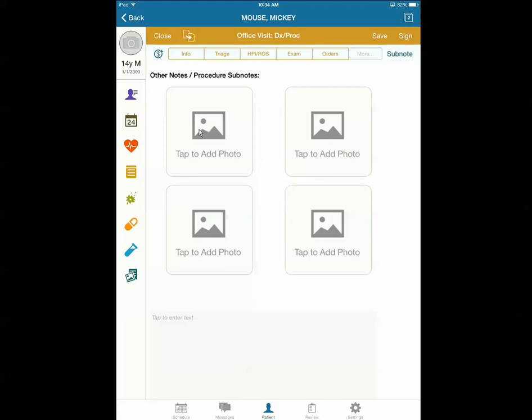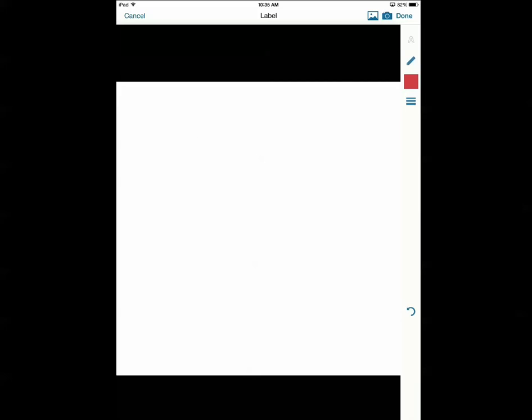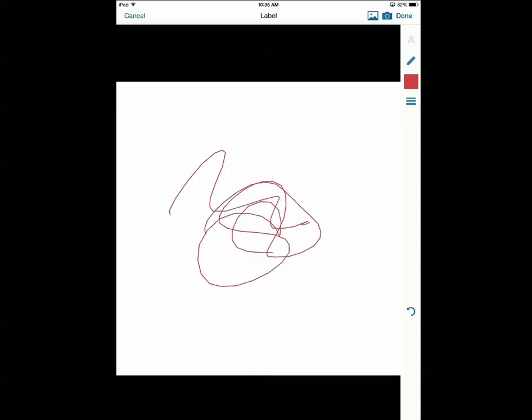So I'm going to tap this spot to add a photo here. It's going to open up my camera. Actually, it's going to open up an area where I can draw, I believe. So you can actually draw something in here. That's not our intent. So I'm going to click the camera button, which is up in the top right, in order to open the camera. The camera opens up. It's using the front camera right now, at least mine is. Be sure that there's nothing covering the front camera. Some of our cases, I think, have a little tab that you have to remove. Otherwise, you'll just see black like you're about to. So you have to remove that tab for this to work.